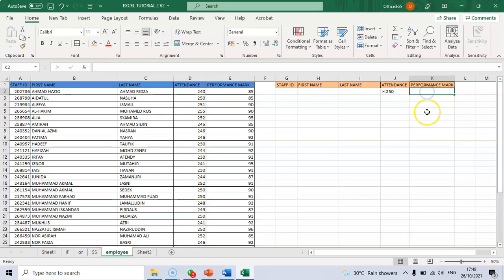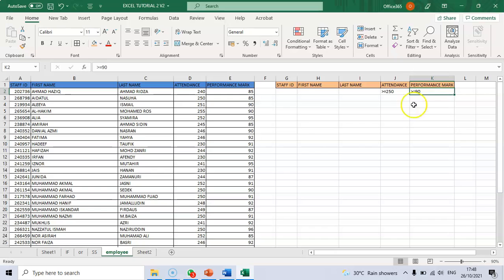Okay, and also I want the list of employees that have performance mark more than or equal to 90. So I want both criteria here. I mean, attendance of 250 or more, and also performance mark of 90 or more.